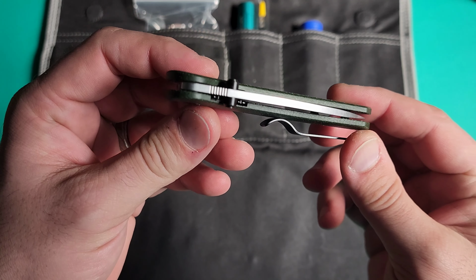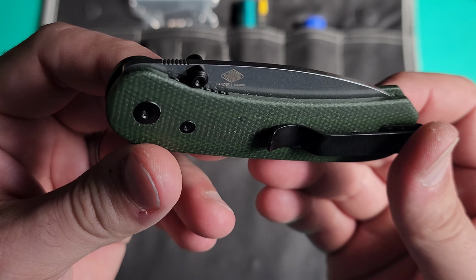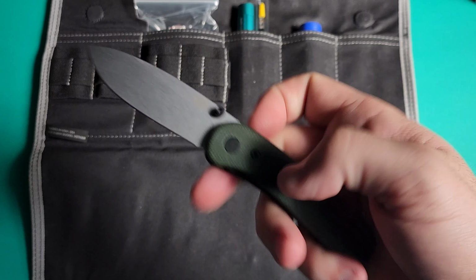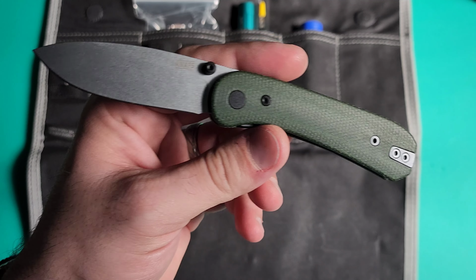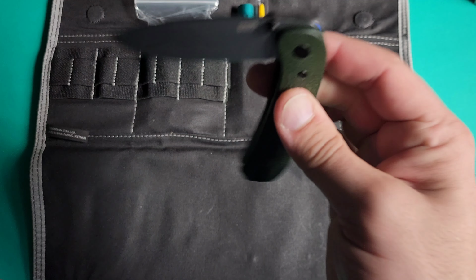This is the Knafs Lander. Now, a lot of people have already reviewed it, but they have just released this. This is the Lander in 14C28N and green micarta. Fantastic knife. Honestly, this was something I would hope they would eventually do, which is to make it in probably my favorite budget steel ever, and they did exactly that.